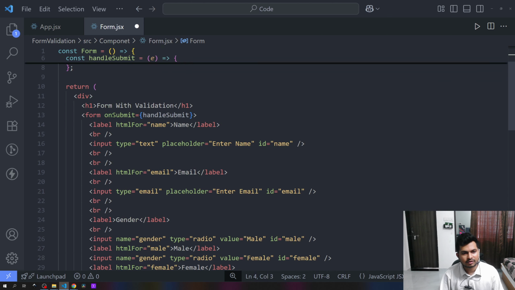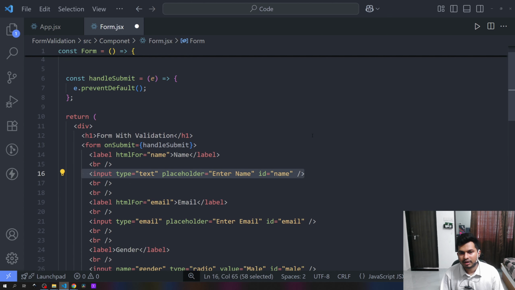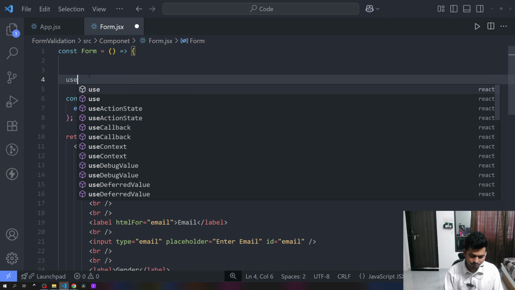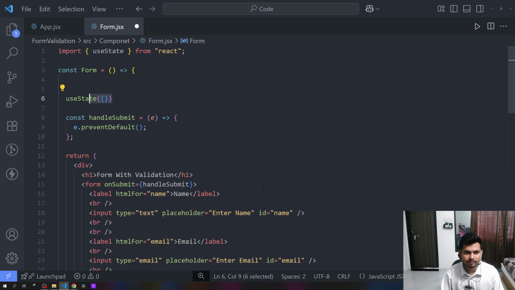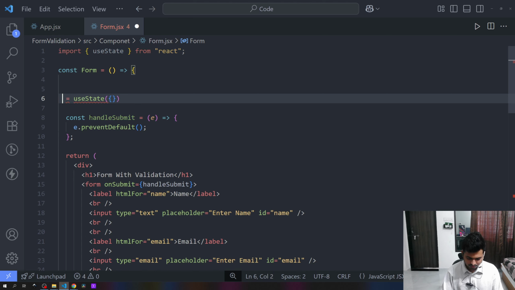Because this is complex logic, and we would have to use multiple states for each input. We can use useState with an object inside and use that logic also, but that will not be a good way to code.